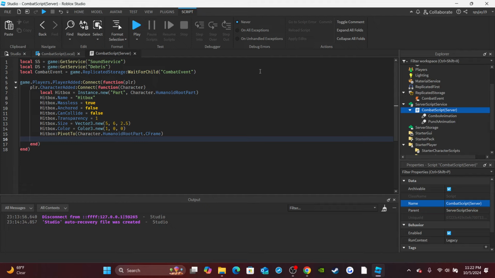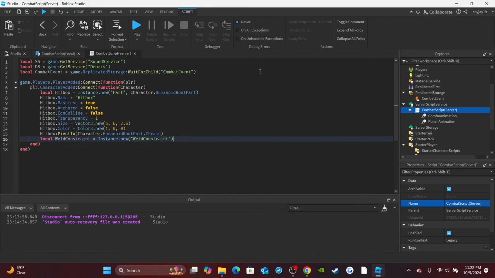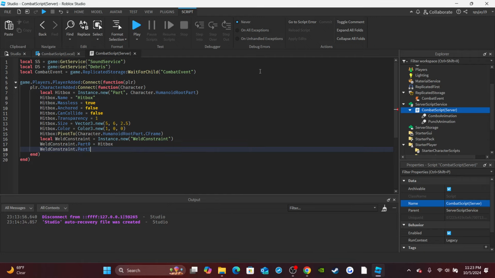Then we're going to weld the hitbox to the character's HumanoidRootPart. So we're going to create some WeldConstraint. So weldConstraint = Instance.new("WeldConstraint"), right? Then I'm going to say weldConstraint.Part0 = hitbox. WeldConstraint.Part1 = character.HumanoidRootPart, right? And then I'm going to move on to the second function.